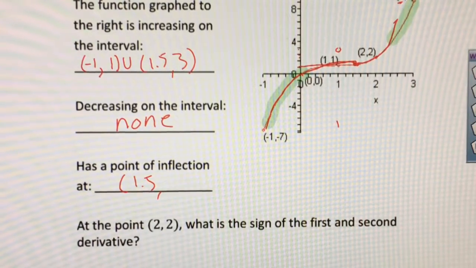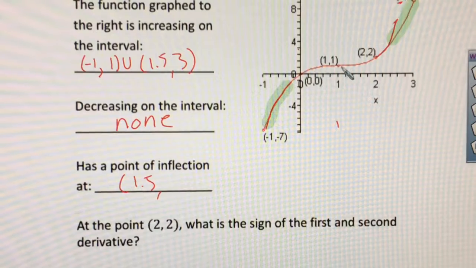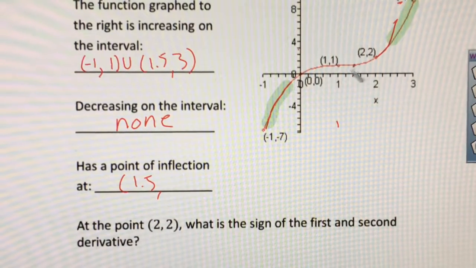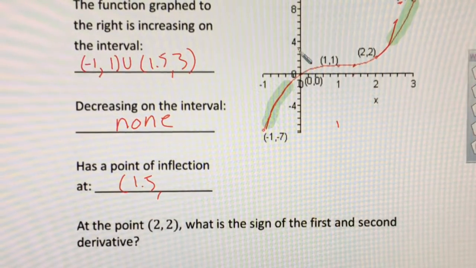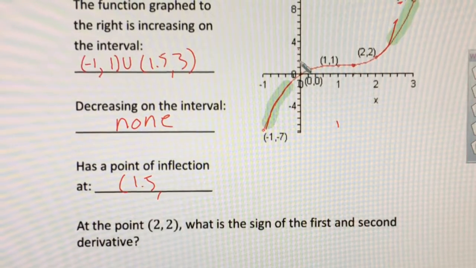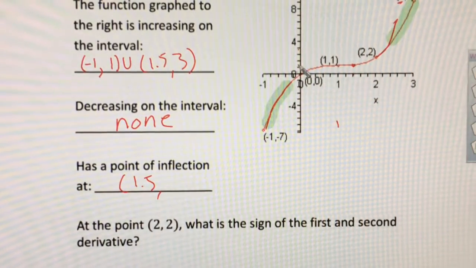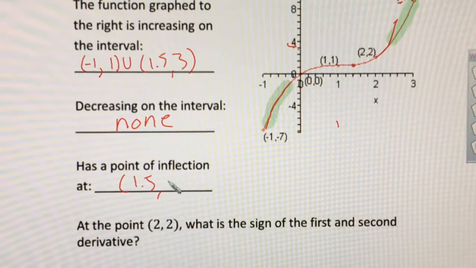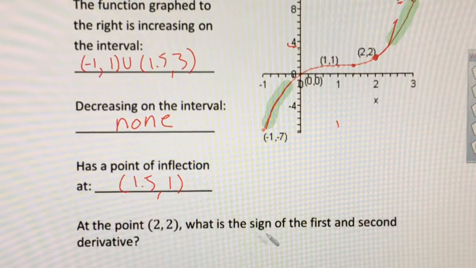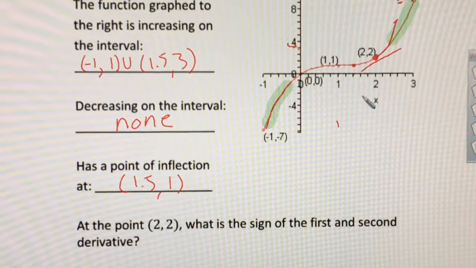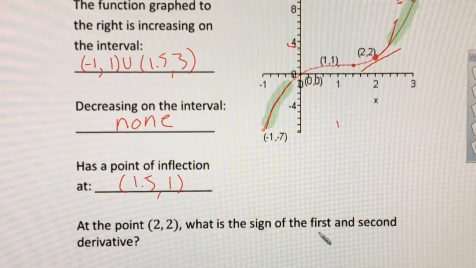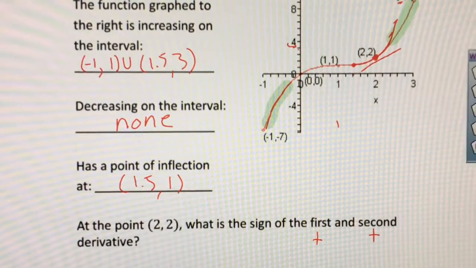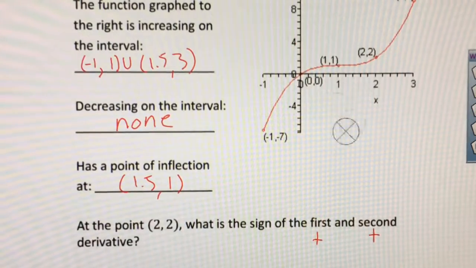This is really brutal. I don't know. Let's say that's 4. That way that would be 1. Annoying. At the point 2, the sign of the first derivative, is the slope of that spot positive? Yeah. So the sign of the first derivative is positive. See how it's concave up? Second derivative is positive also. Poorly written problem. I think it's just the typeset.